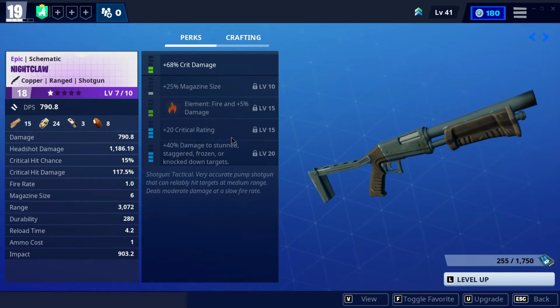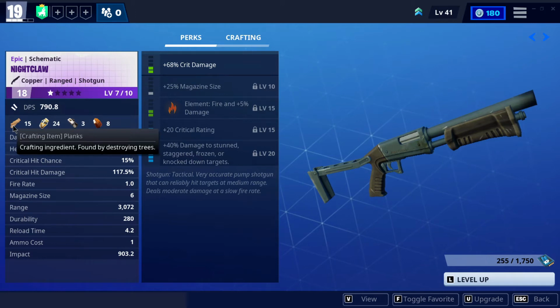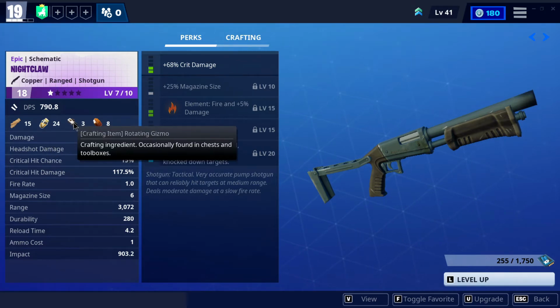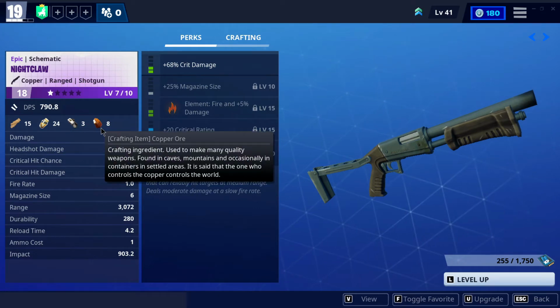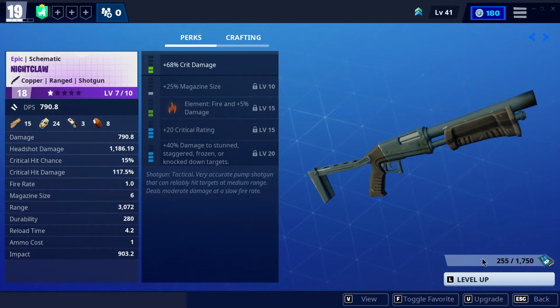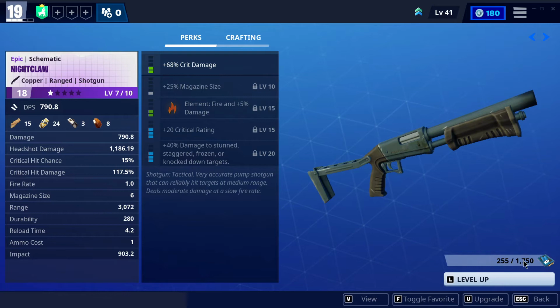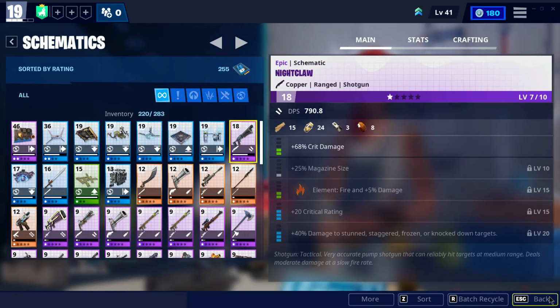Now, so far, right now, in order to craft this gun right here, if you look over here, I need 15 planks, 24 mineral powders, 3 rotating gizmos, and 8 copper ores. Now watch. I can't even level this up because I don't have, do I have enough? No, I don't. I don't have enough schematic XP. See this down here, right here in this lower right-hand corner? I don't have enough schematic XP to level up this gun. So I need to go and play the game and play missions to earn more schematic XP. Okay? So how do I get this material? You get it by playing the game.